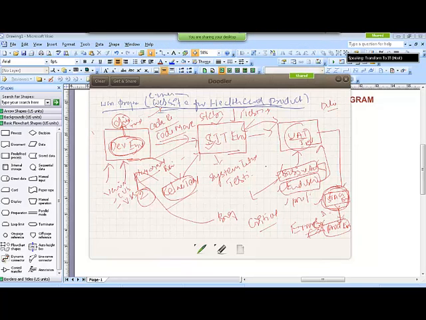Okay, so if you work with a small time company, you're going to have only 3 environments. One is a development environment, one is a testing environment, and one is a production environment. Maybe you're not going to have a UAT environment separately, and you're not going to have a stage environment separately.